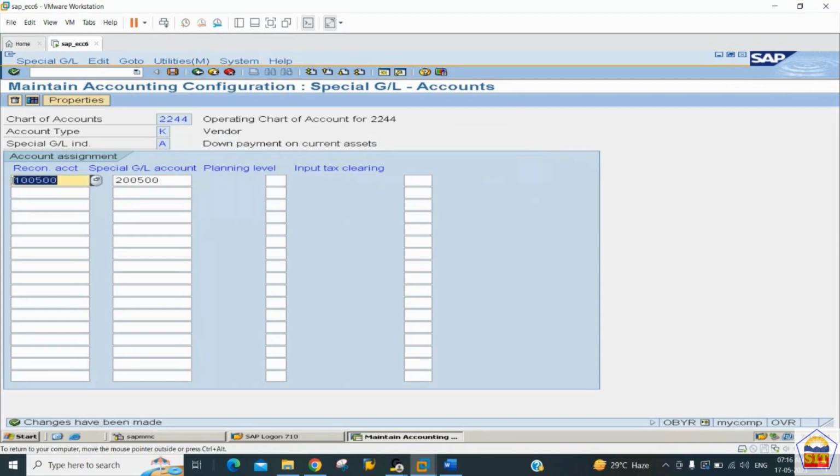But when you need to do the adjustment of that advance, what do you need to do? You need to transfer that much amount from this GL to this GL. Why? Because clearing is also required. Without the clearing, the system will not be able to clear off your line item. So if we have an open item, we need to do the clearing, and for the clearing we are doing this transfer.